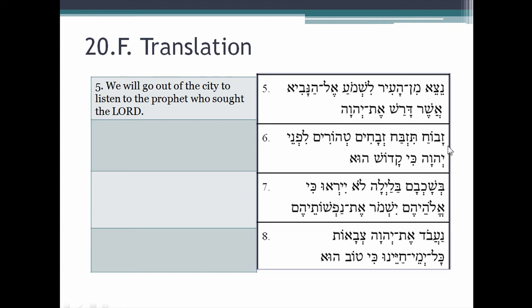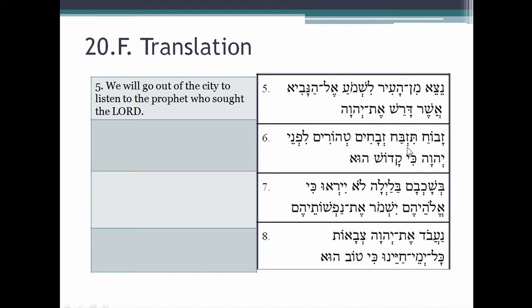So look at what we have here. We have zavok, and look at our pattern, qamets holem vav. Again, that is infinitive absolute, qal infinitive absolute. But then we move here, and we have another verb form. Do we have a prefix? Yes, we do. The rest of it is a coherent lemma, zavak. And look, it's the same lemma here as was here. And we have infinitive absolute and imperfect of the same lemma.